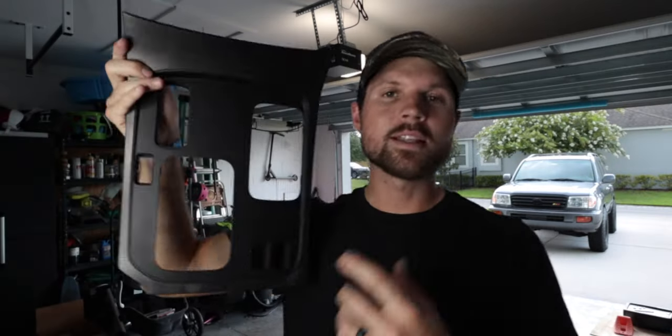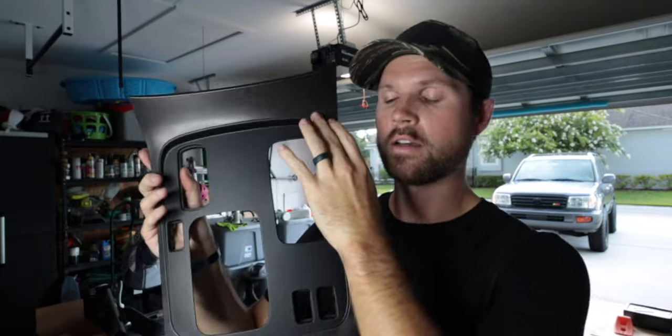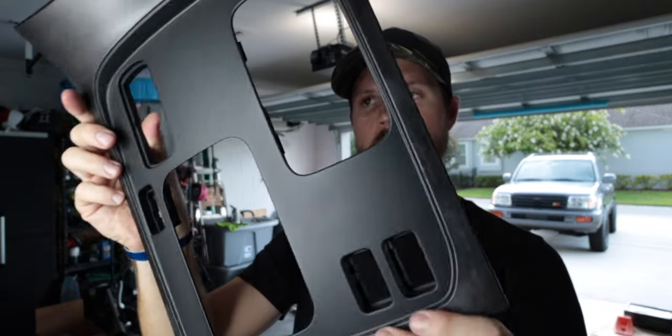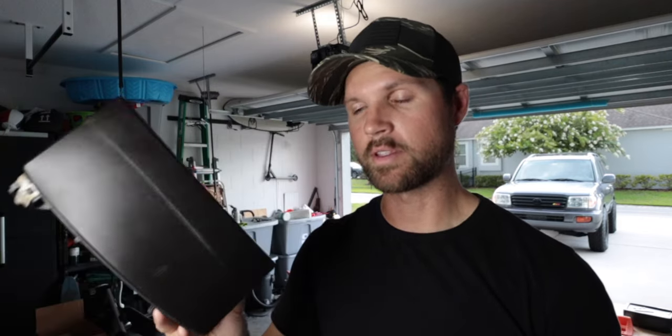So it's been about a day and I let everything dry. After I peeled this off, I came to the conclusion that I did want to go ahead and paint this area a gloss black. The flat black surface looks really, really good. So now I'm going to take this section off — I have this section sanded and prepped as well as the cup holder. The cup holder has a big gash in it from when it flips up and rubs against the thing. So I'm going to try to do something to fix that so it doesn't happen in the future, and I'm going to sand this down and hopefully get rid of that gouge and paint it gloss.